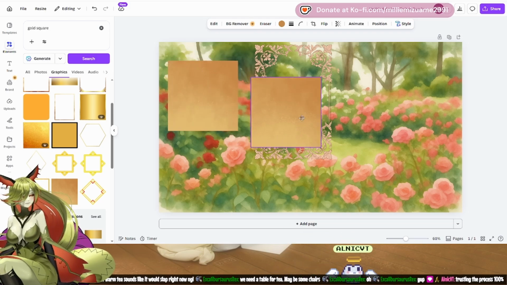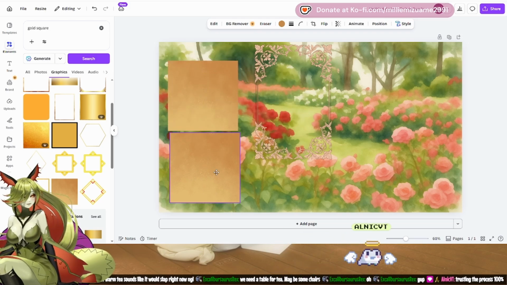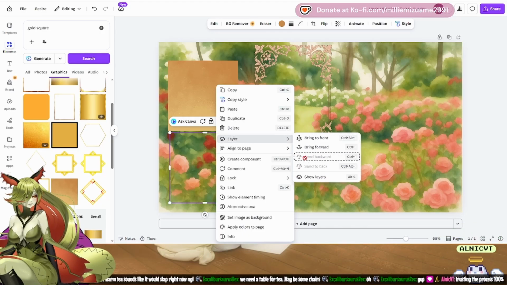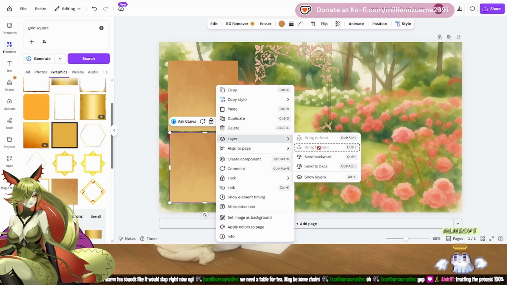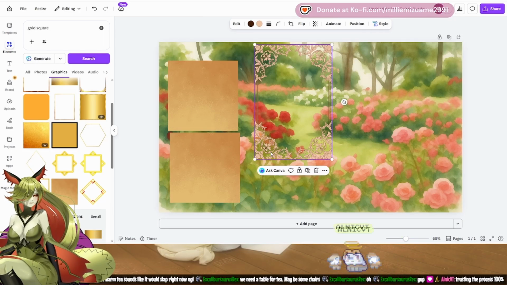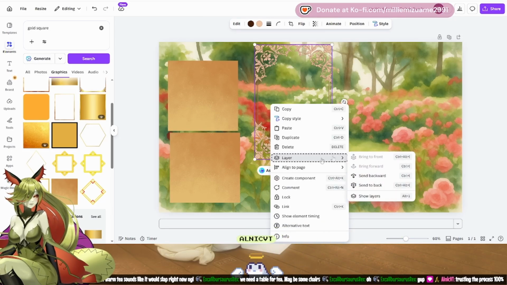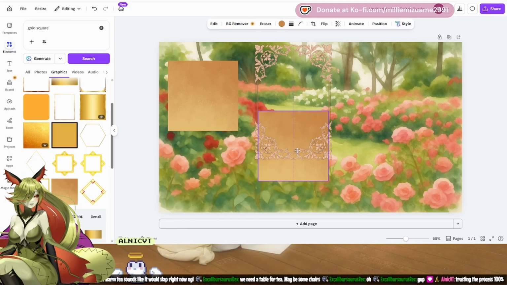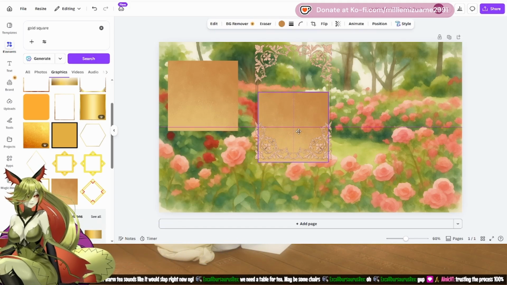So what you can do is, let's move him backwards too. Put them on kind of the same. Whoops, not that forward. Bring forward. Not to front, just out of the way. We're going to put you layer. Okay, you're already at the front. So what we're going to do is we're just going to kind of park him here.